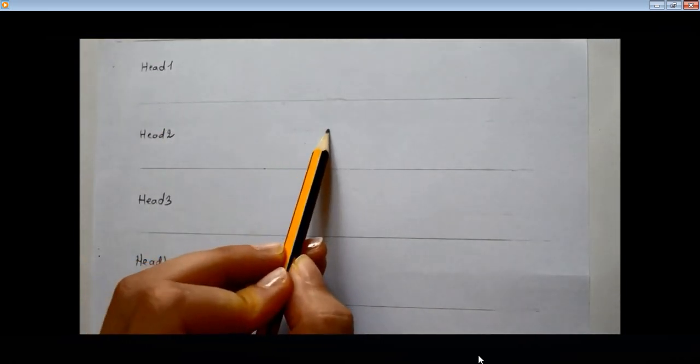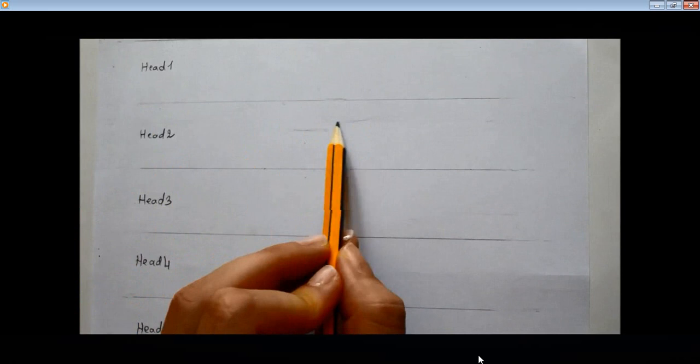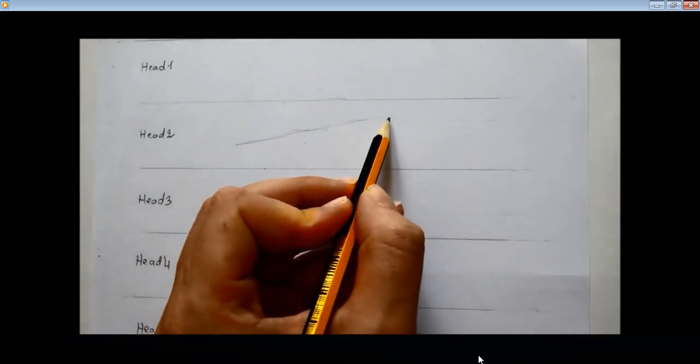As usual, I started drawing the lines using the 10 head technique. After analyzing, I'm going to draw all the guidelines approximately.